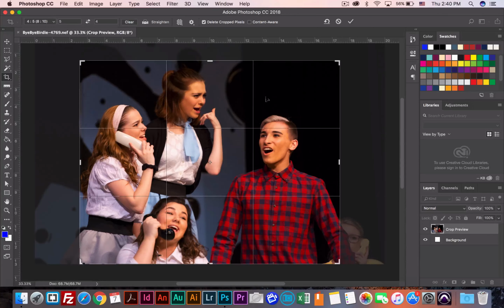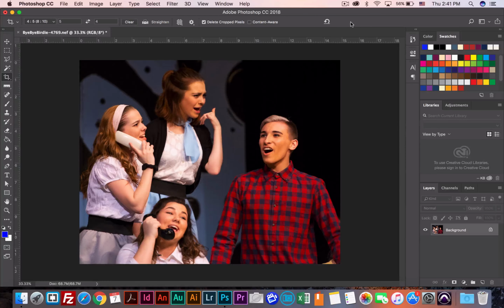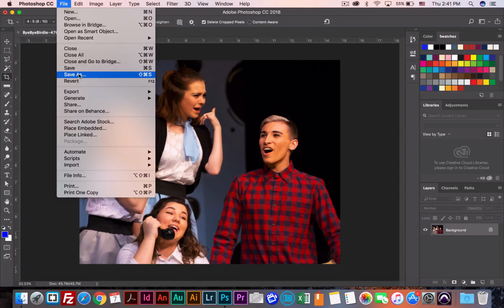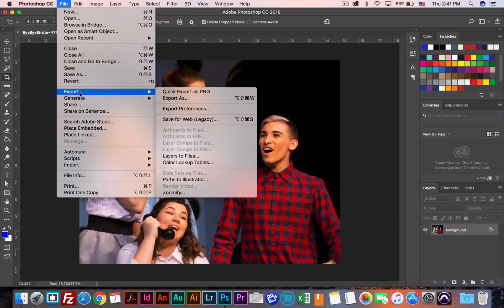So if I wanted to crop this, and notice there aren't any pixels per inch, no resolution. So when I do crop this, I'm not really losing any pixels. I'm just eliminating some content from the outside. So if I accept my change, now I have my cropped image, and I can do a number of things with it. At this point, I could do something like File, Save As, or File, Export, and I can export it in lots of different ways.